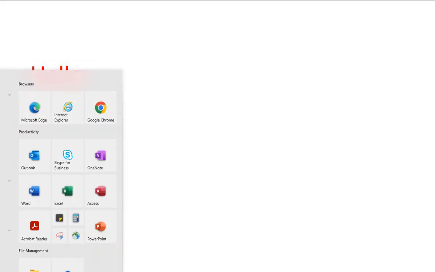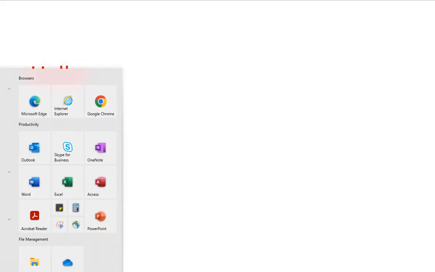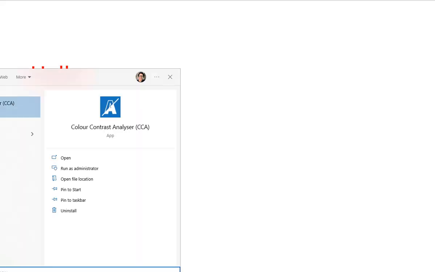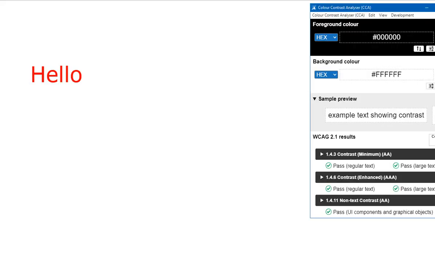And now we'll need to open the Color Contrast Analyzer. I'm pressing the Windows key. Search box edit, type in text. And I'm in the search box. I'm going to start typing color. C-O-L-O, Color Contrast Analyzer (CCA) app. Okay, Color Contrast Analyzer came up. I'm going to press enter on that. Okay, and that opens my Color Contrast Analyzer.